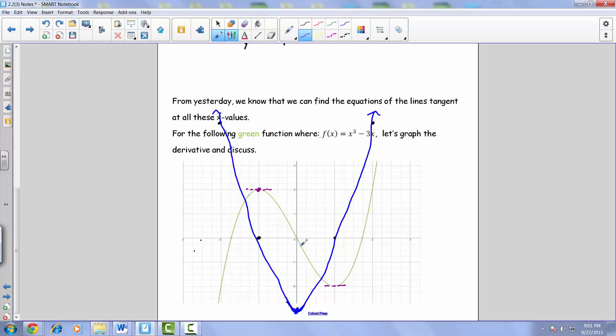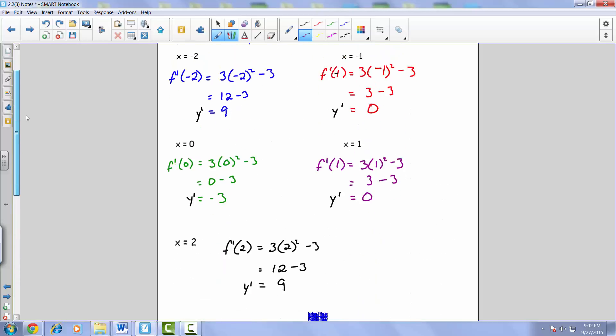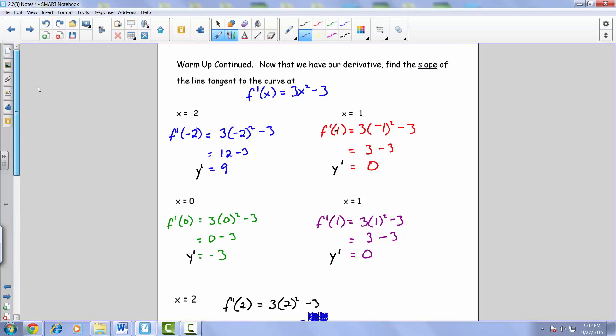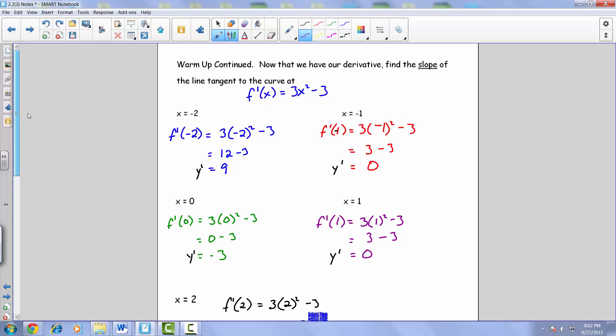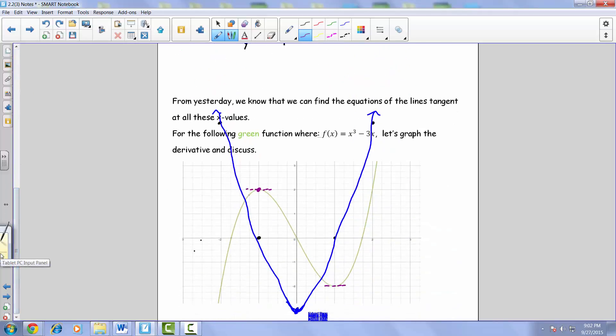And we'll talk a lot more in depth on how these graphs are working and pretty much actually if you were to even just have the function, what the derivative would even just look like without necessarily actually applying the definition of your derivative. Even if we were to actually take our function, notice f prime of x is equal to 3x squared minus 3. Well, that's actually just a quadratic that has been shifted down 3 units and has been vertically stretched by a factor of 3.